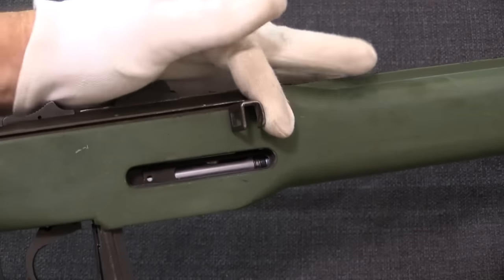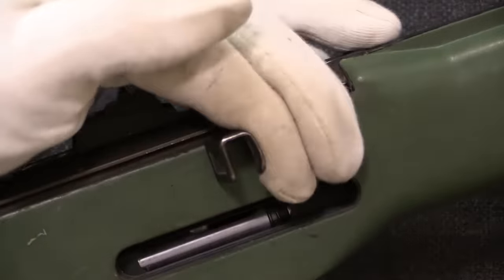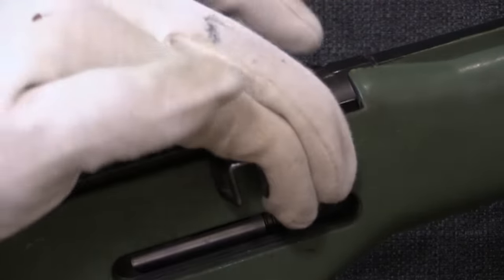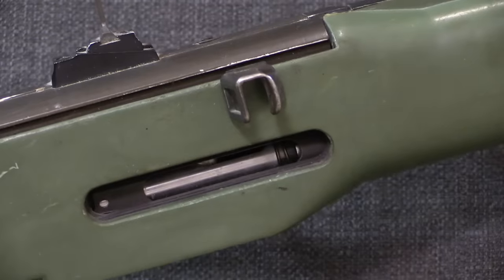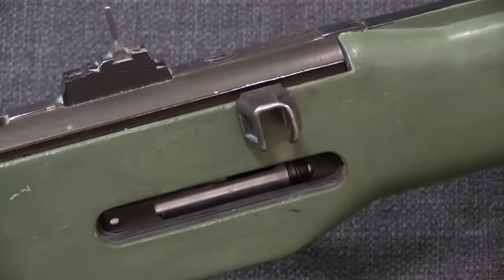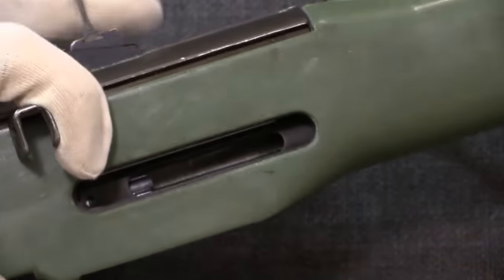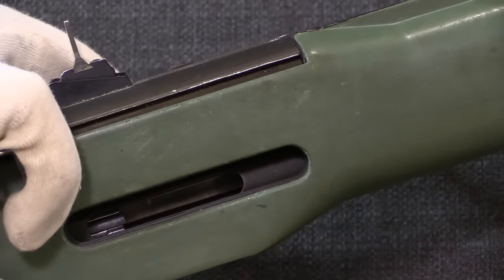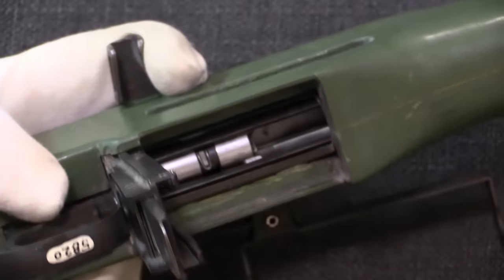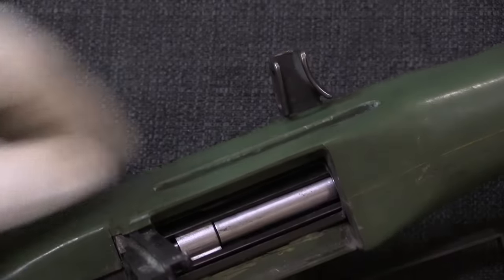You can see the recoil operating section right here. Note that the bolt is staying in place with the barrel — if you look at the muzzle you can actually see the barrel reciprocating backwards. Then the second phase of recoil has a really stiff force to overcome. Looking inside, it actually looks very much like an FG-42 or M60 sort of system. I think what we're overcoming there is the firing pin spring. It's a three-lug bolt up in here, but they're very small lugs — and there it is back in battery.